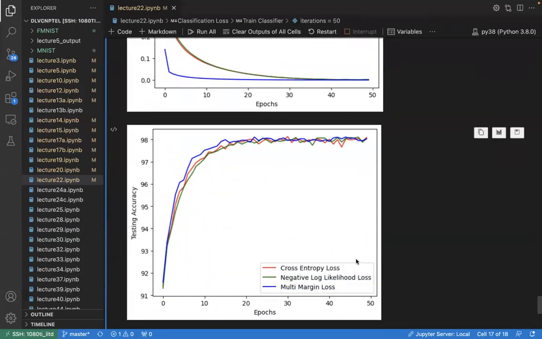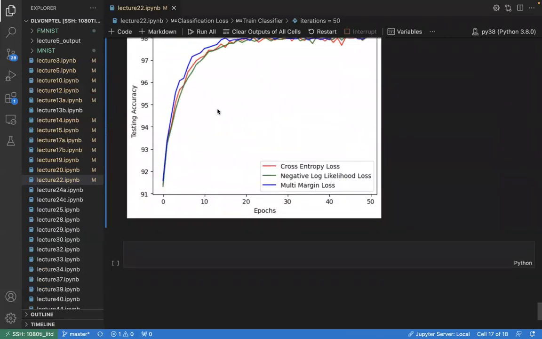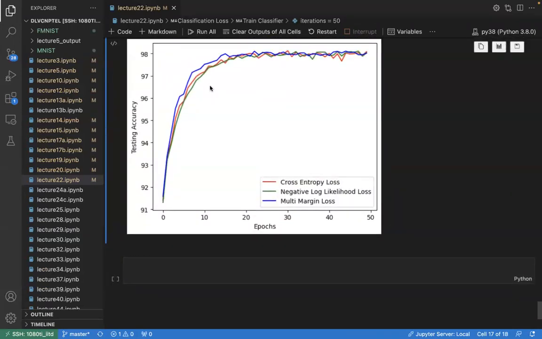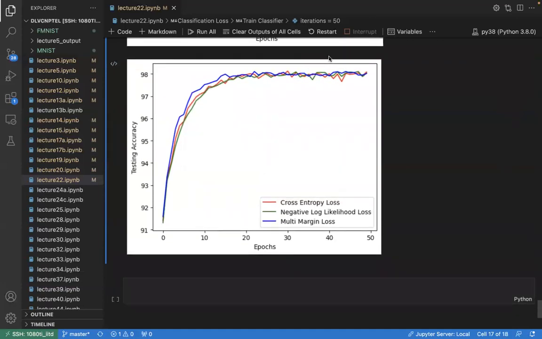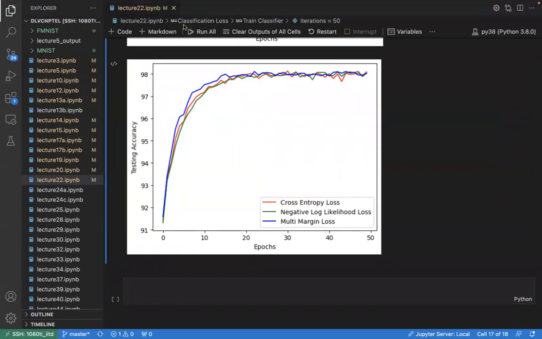And in case of accuracy, everything is achieving the same thing most of the time. So there is not much of a difference for this simple data set, but there will always be a difference when you go to complex data sets. So let's just take a 5 or 10 minute short break. Then I can come back and start with the optimization functions.